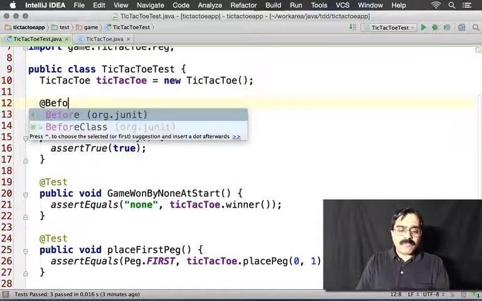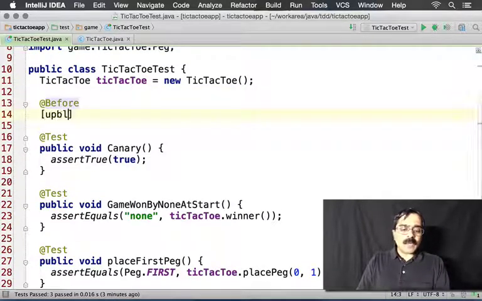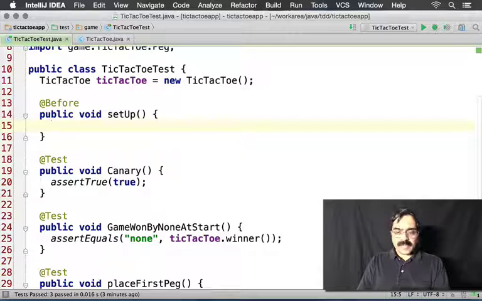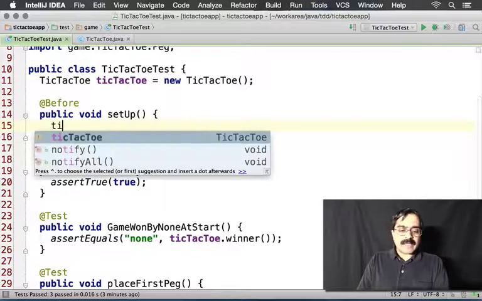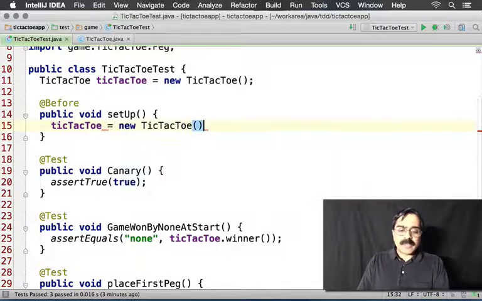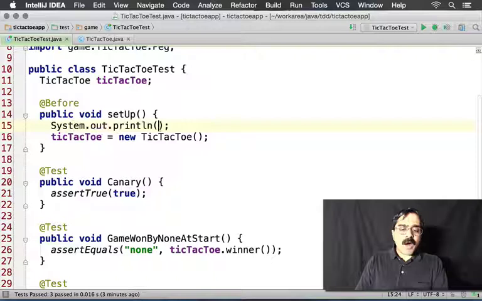So we can say @Before, and in this case, we will create a public void, let's say setup, and within the setup method, we can go ahead and say ticTacToe equals new TicTacToe. Now, what is the benefit? What's the difference? Well, the difference is, let's go ahead and put an output here, setup, for a minute.